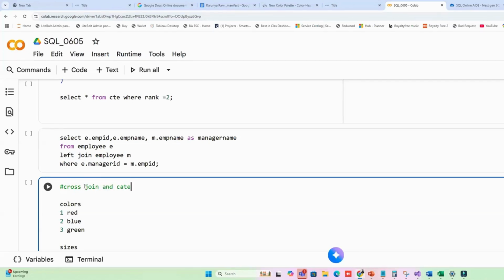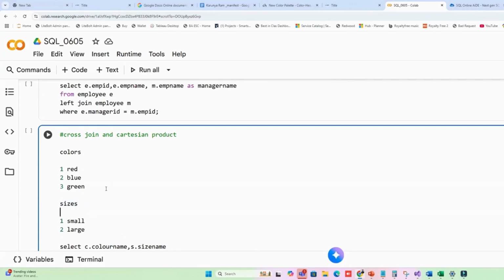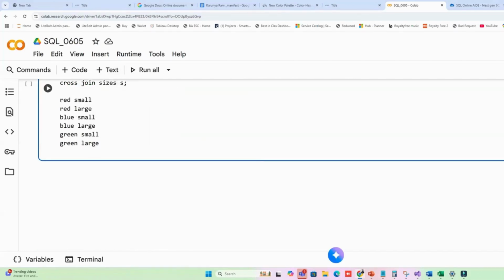Yes, sir. So if they ask cross join, we can give this example. Use the same example, whatever example I give, use the same thing. Don't even think twice. They very rarely, very, very rarely, ask it. That is why I don't focus a lot. If they ask, you know how to answer. In that case, congratulations, you finished SQL. I don't need anything more than what we've learned so far.